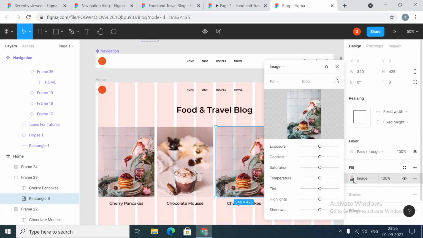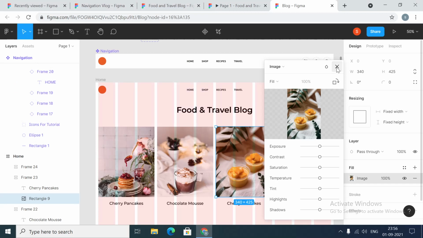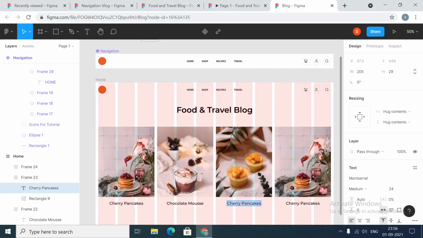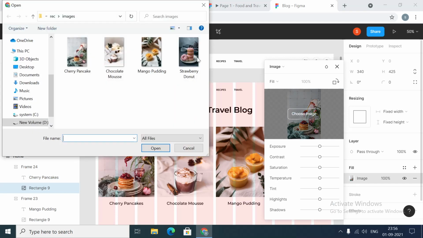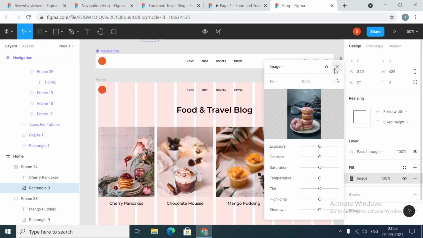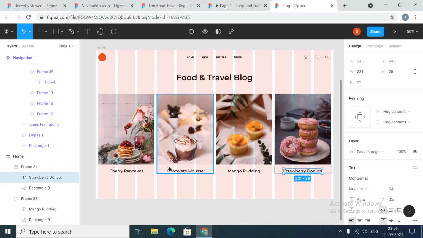Okay, so now we'll change this image as well. Okay, let's call it mango pudding. And now the last one. Okay, this one is strawberry donuts. All right, so now this is done.